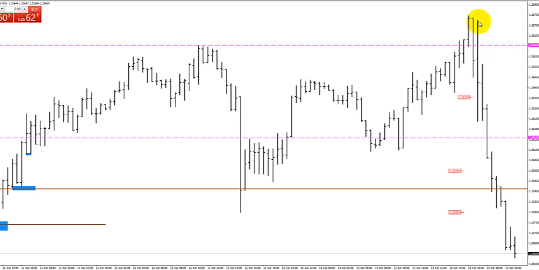I wait. It kind of goes back up one more time, doesn't take out the highs. And then the whole thing reverses and comes down and pulls back up. I'm waiting for this candle to close, this bar. Closes sort of in the middle, but still a decent bodied candle.